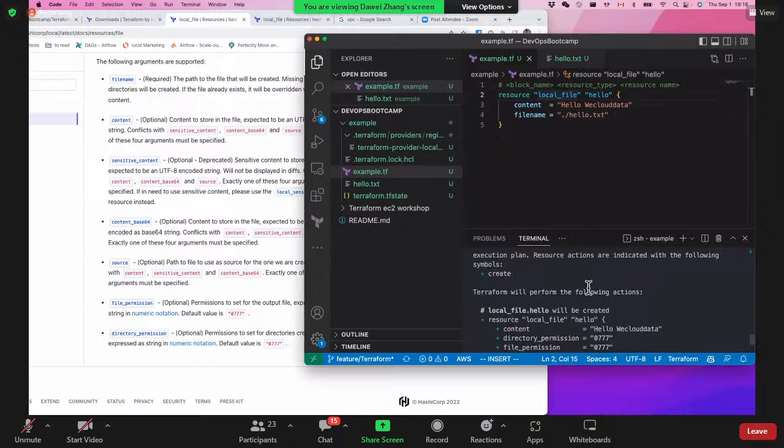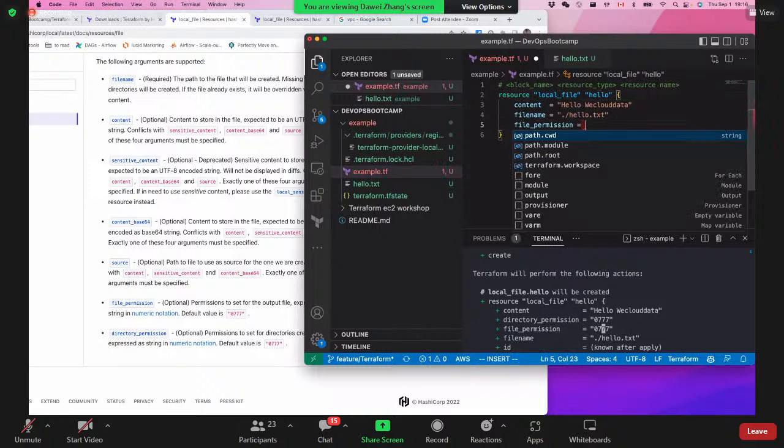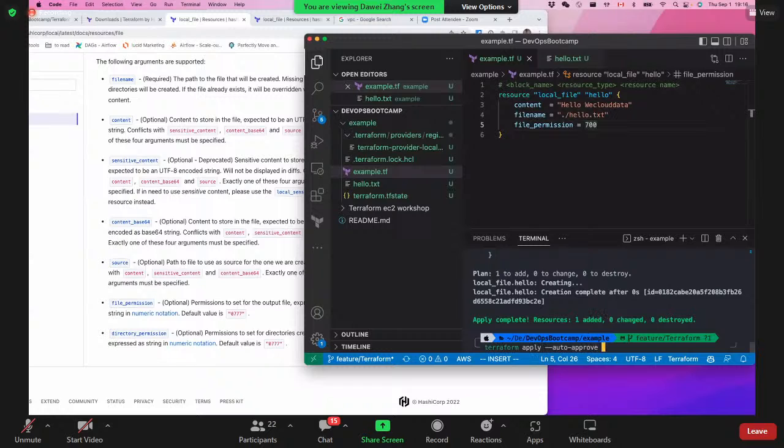Here from the state file, we can see the file permission is 0777. Let's add a new argument and assign a new file permission. File permission equals, I'll give it 700. And now let's run it again. Terraform apply.